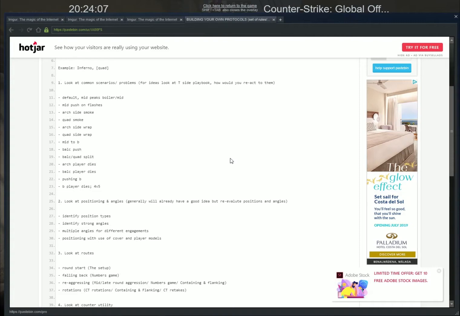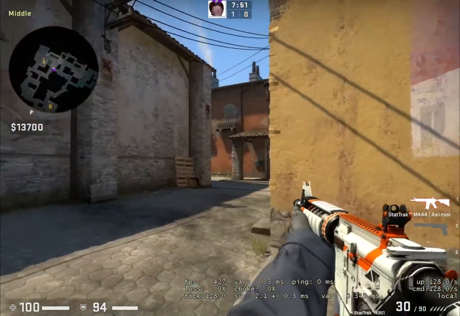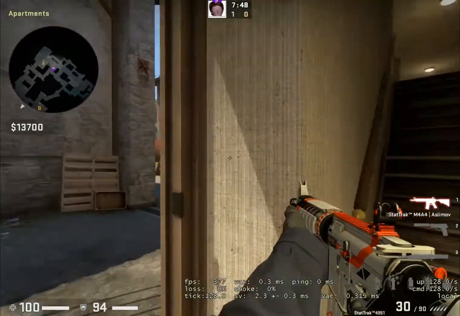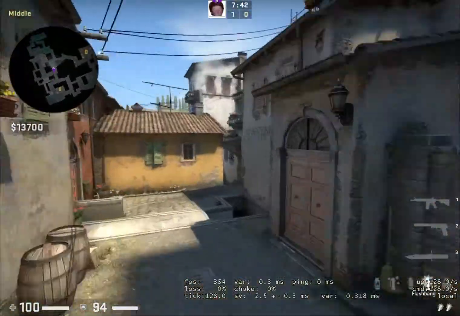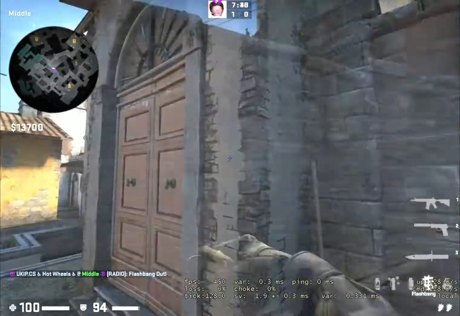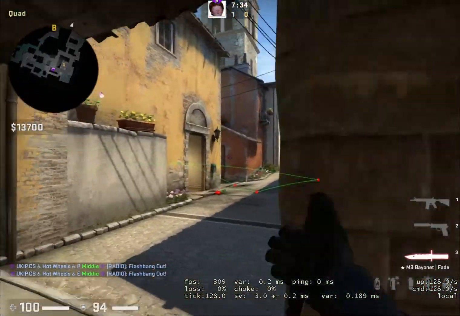Okay, so taking a look at common scenarios and problems. First of all, if you need ideas, look at your own T-side playbook and see how you would react to them. Also, I've got a few here. There's not all of them, obviously, but this just gives you a few ideas. So one problem is if the T side is defaulting and they're peeking mid and boiler. So obviously if they're peeking out this side from mid and if they're peeking in from boiler, that's one. Pushing mid on flashes. So if they keep flashing mid and you've got no protocols in place to stop getting blinded or whatever, then obviously that's an issue.